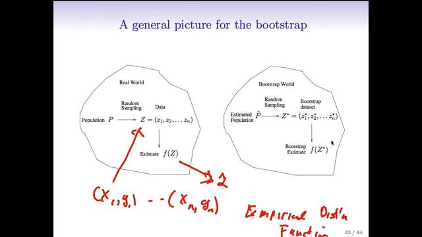And from that, we derive the estimate. Again, in this case, it's alpha, and we'll call it alpha hat star. So Bootstrap sampling simply repeats this operation a few hundred times, say. Each time we get a Bootstrap sample of size n, and we get a Bootstrap quantity alpha hat star. And then the standard error of alpha hat star is the Bootstrap estimate of the standard error of alpha hat. So there's nothing new here. We're simply describing what we already saw in more general terms. But we can now think about how we would carry this out in more complex situations.